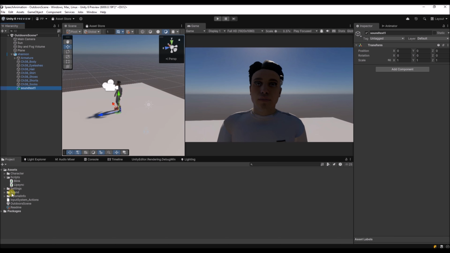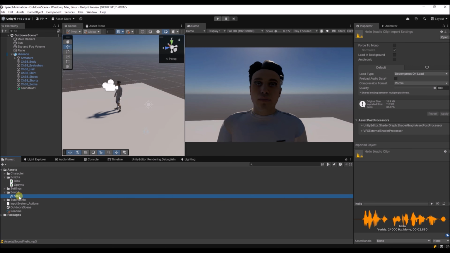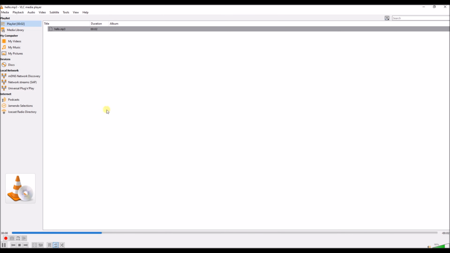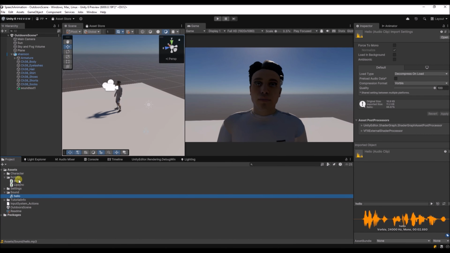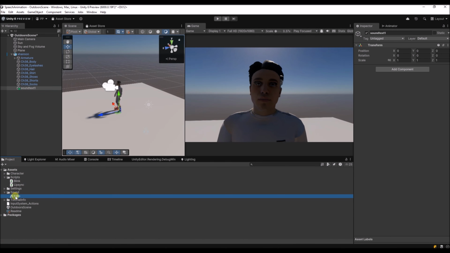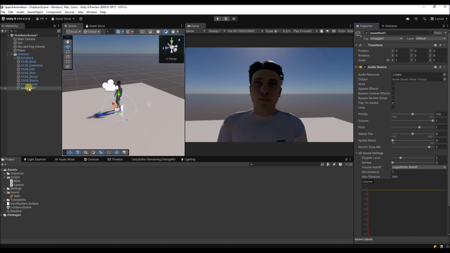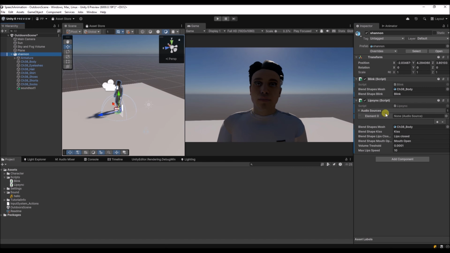And we need to add our sound that I've saved over here, the generated hello sound. This sound I will need to add to that game object, and now we can just drag that one into the audio source. So this is the source it will play if we decide to play the first sound.